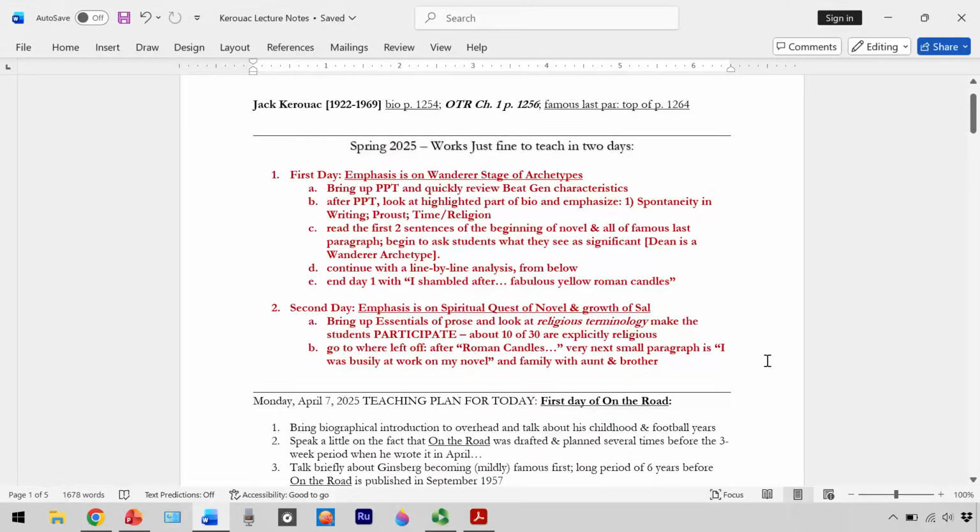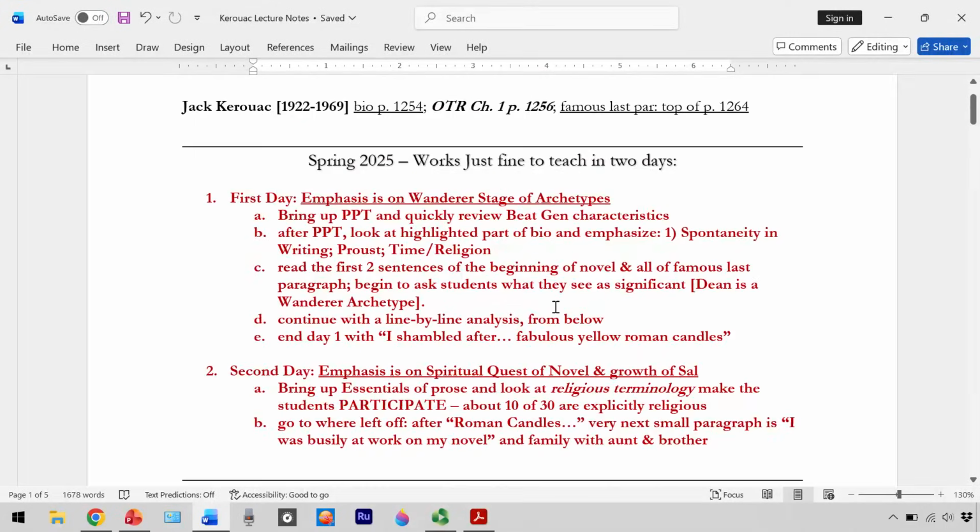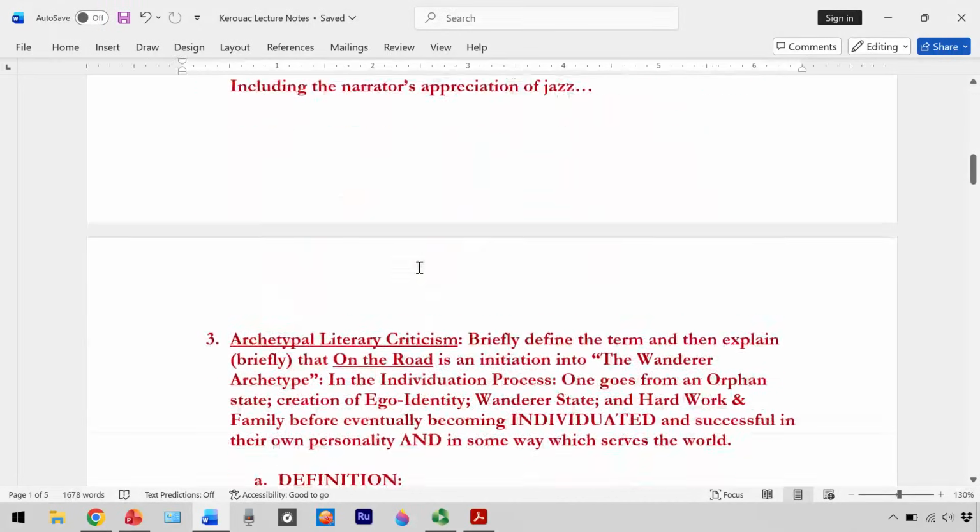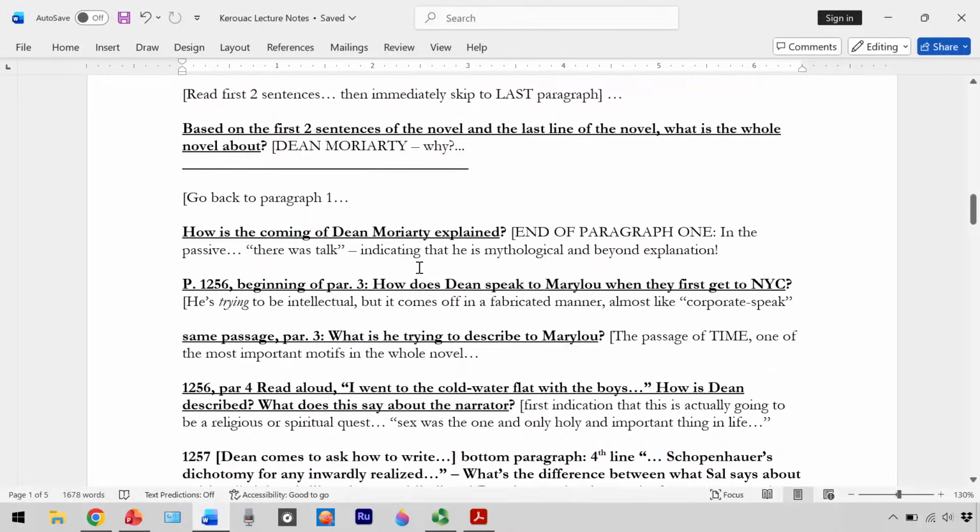So, we go back here to the beginning, and we can see that now we want to read the first 2 sentences of the novel and all of the famous last paragraph. Again, this part right now is just my script to refer to, as we're not lecturing anymore. This is participation and a line by line close reading of some of the things.